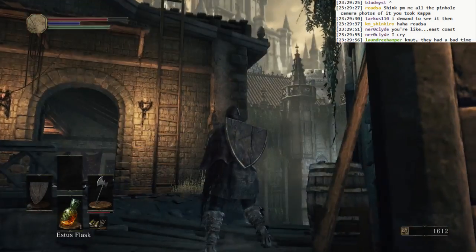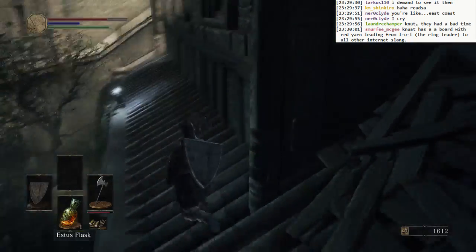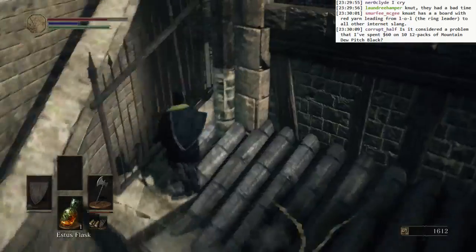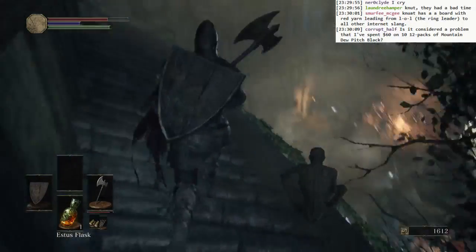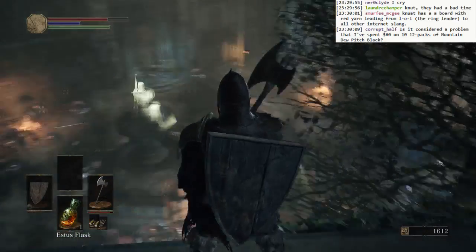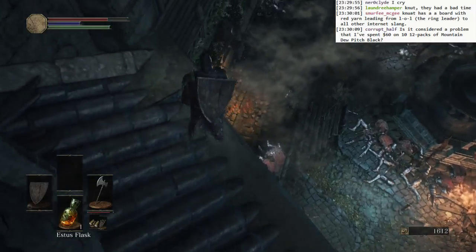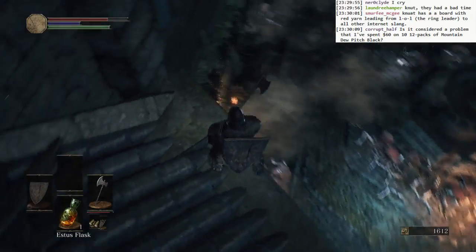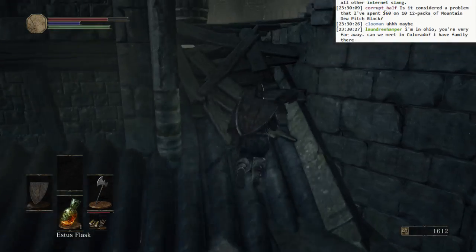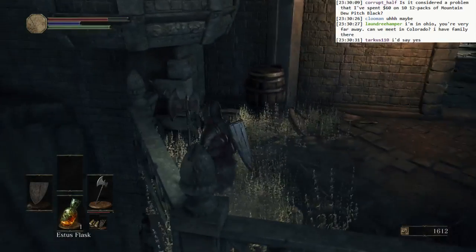This is clearly where I have to go, but I don't want to go there. Like, all points are funneling me towards it. Black fire bombs. This is to thin the herd from up here if I want. There's the place I could have dropped to before. I don't see why that's a problem. I can just walk there, right? God, if I go down there, I'm gonna die. That's just all there is to it. Which I guess is fine. I don't know.